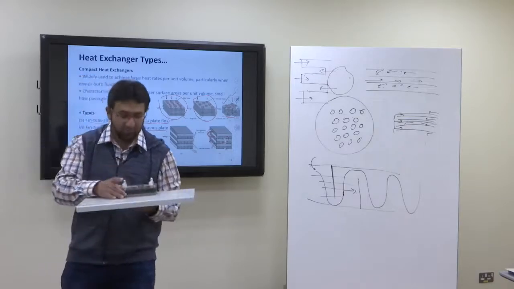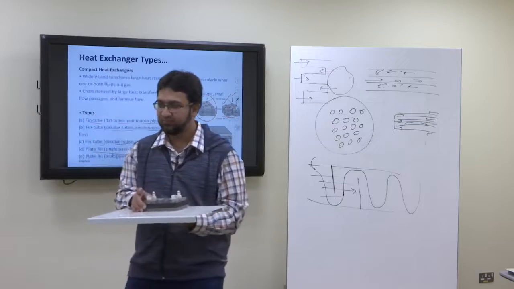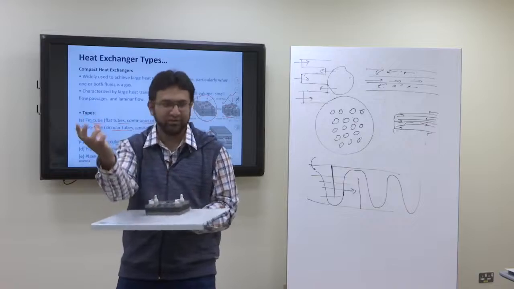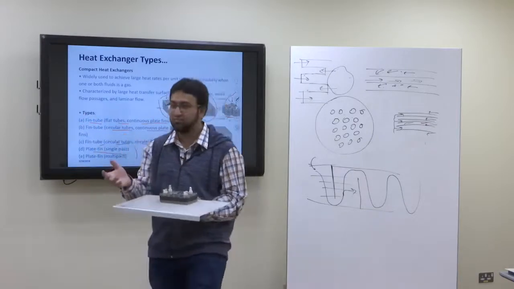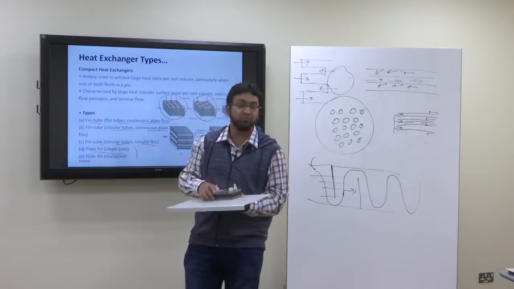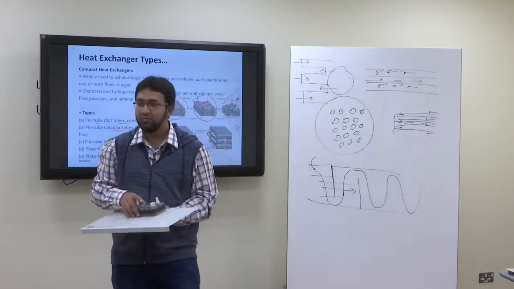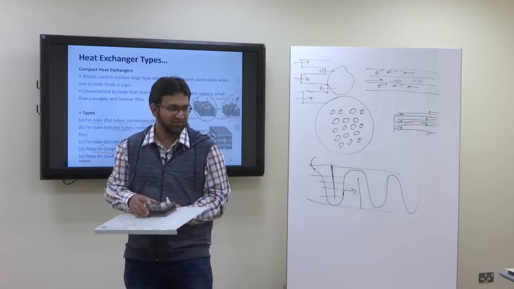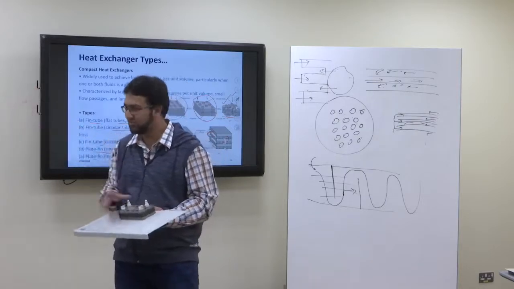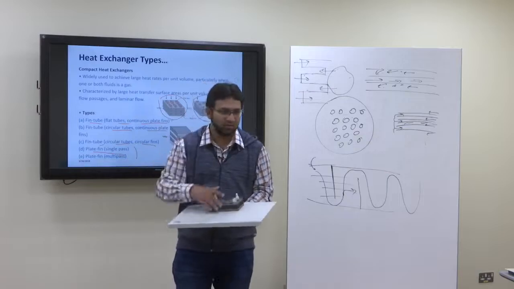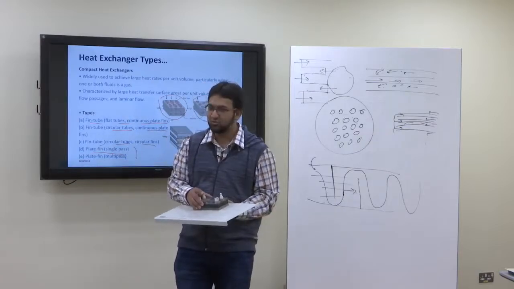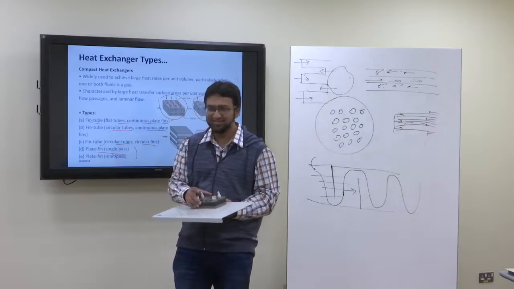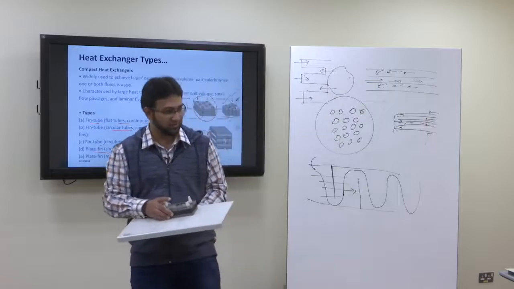But the good thing is that it is very compact. All plates joined together, very small opening. The whole heat exchanger, you can take it in your hand. It's very compact. This is the major advantage. For most of the time, you have a limitation of space. You cannot specify a room for a heat exchanger, saying that this room is there for just one heat exchanger. No. For example, in a car, you need to put a heat exchanger in, and you don't have infinite space. You have limitations in space. So you need a compact heat exchanger there.